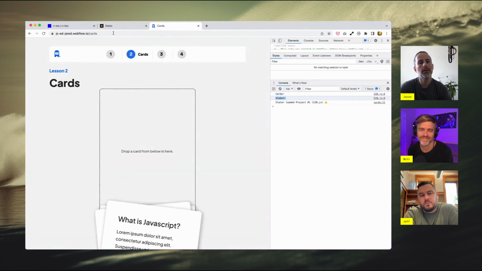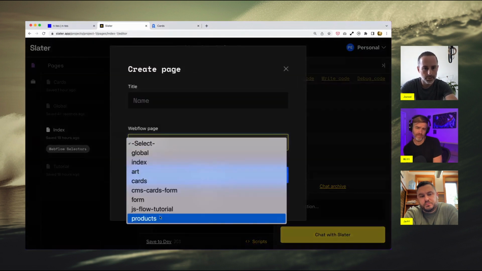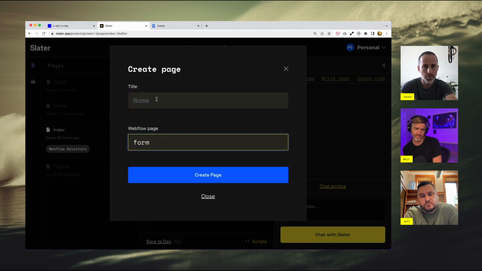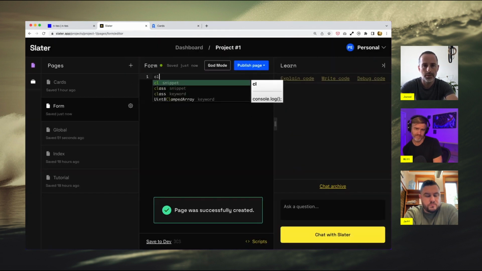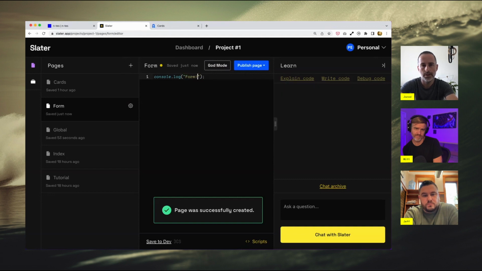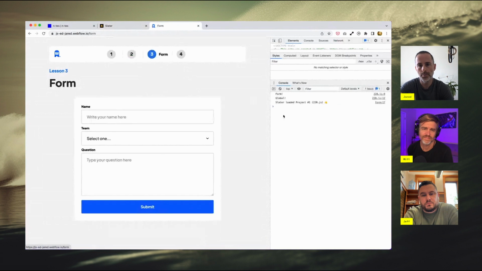So if I want to add another page, I can come in here. Let's do form. And now I have the form JavaScript. So if I come here to form, you'll notice I have this added, and I don't have to go back into Webflow and recreate or add that snippet.